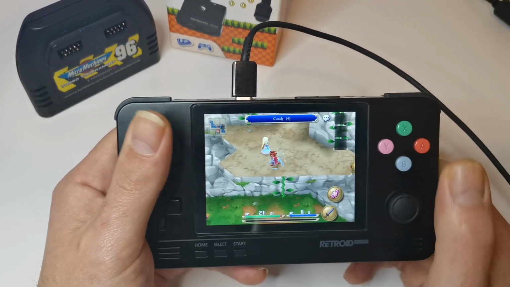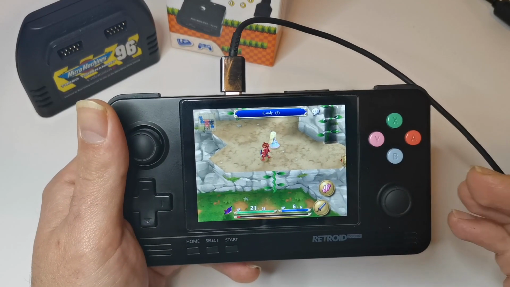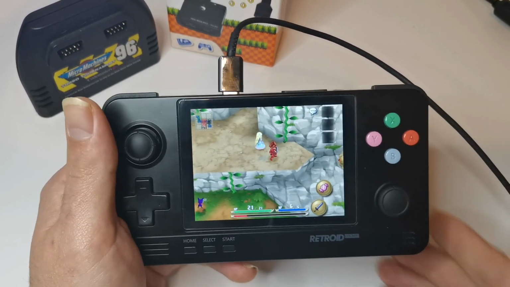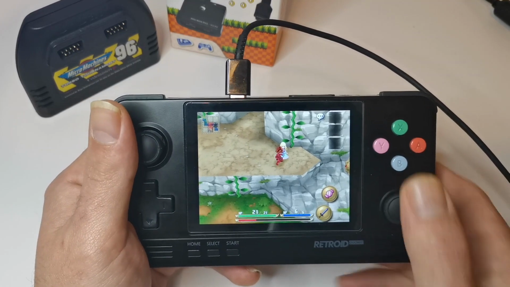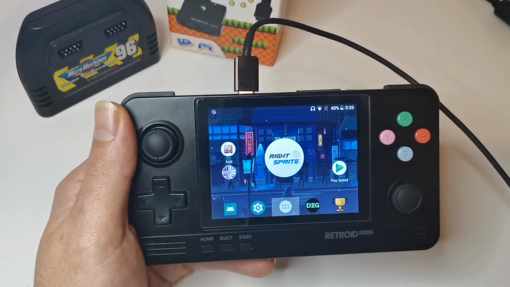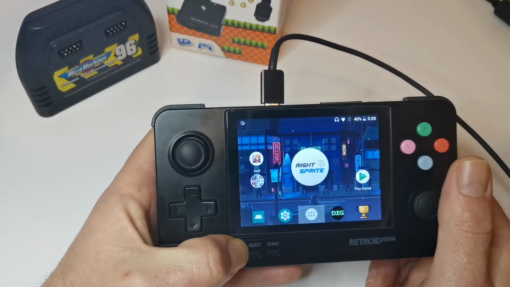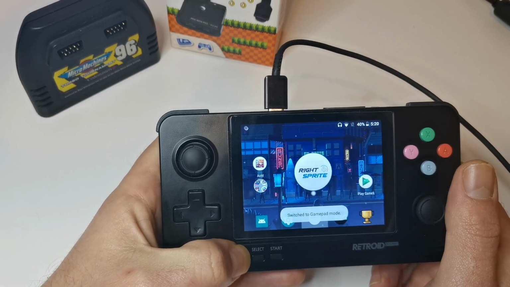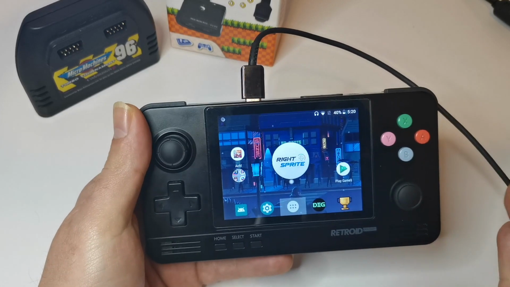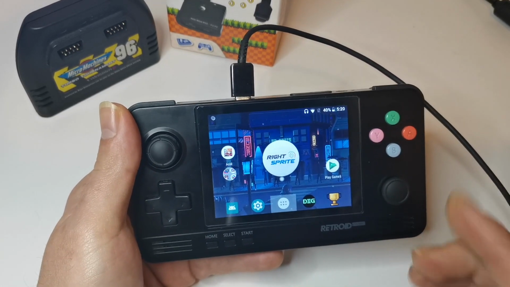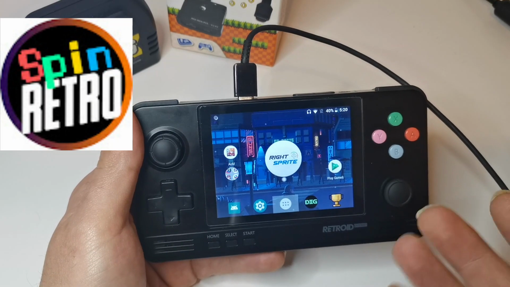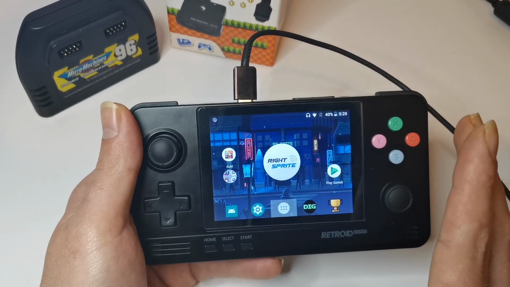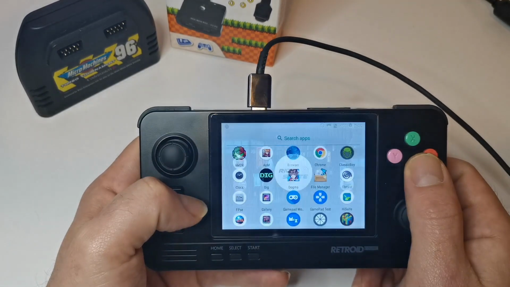Anyway, when it comes to graphics, I would recommend games that kind of look like DS games or 3DS games. And you always have to check on the Play Store if it's compatible with your device. Now one thing that is a bit annoying, every time you boot up you are in mouse mode, so you have to try and just get out of that and put it by here, so it's not actually perfect. And if you look at the video by Spin Retro, he does have more information on some compatibility issues with certain games.